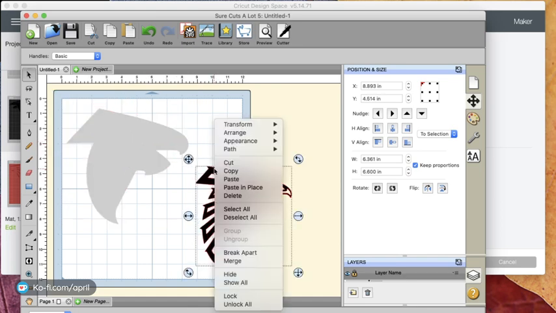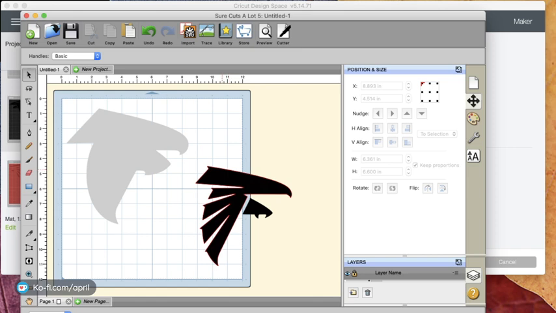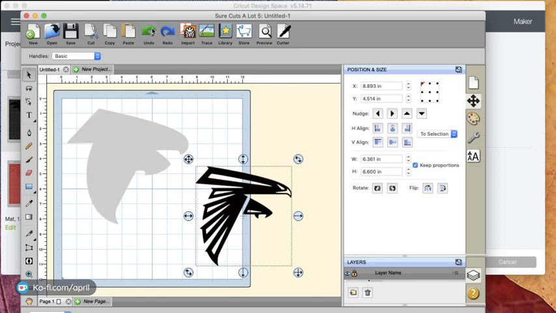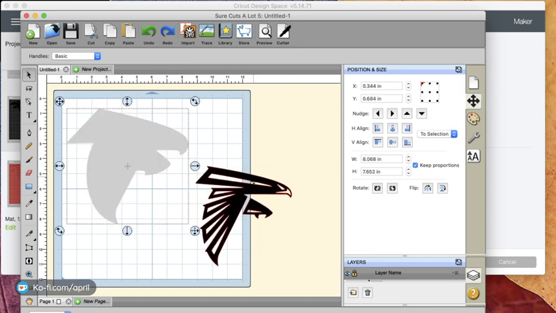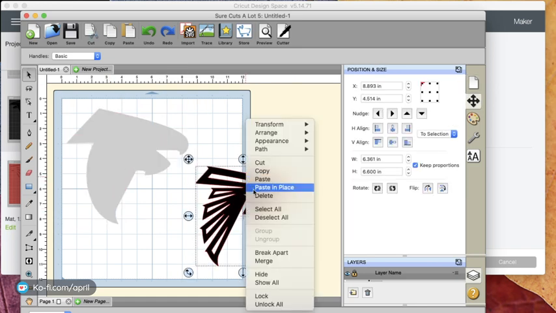Then I'm going to take this one, and I'm going to duplicate it. No, I'm not. I'm going to break it apart. Duh. I really should have duplicated it. Let me go undo. I am going to copy.